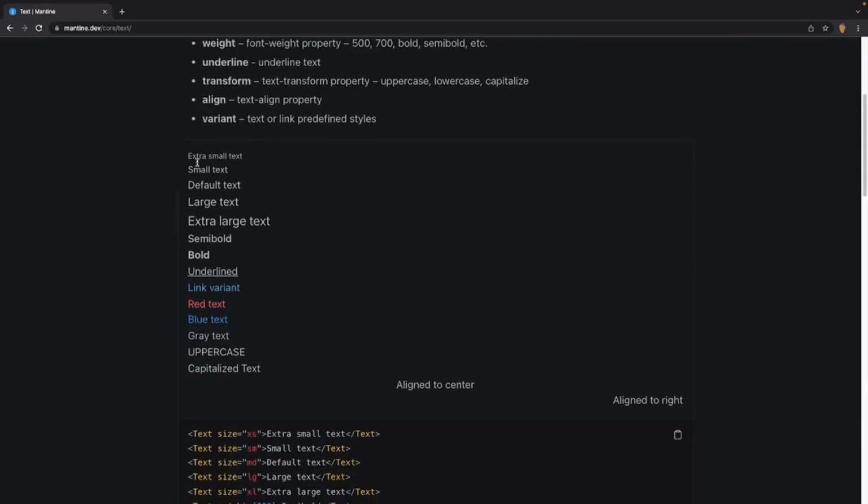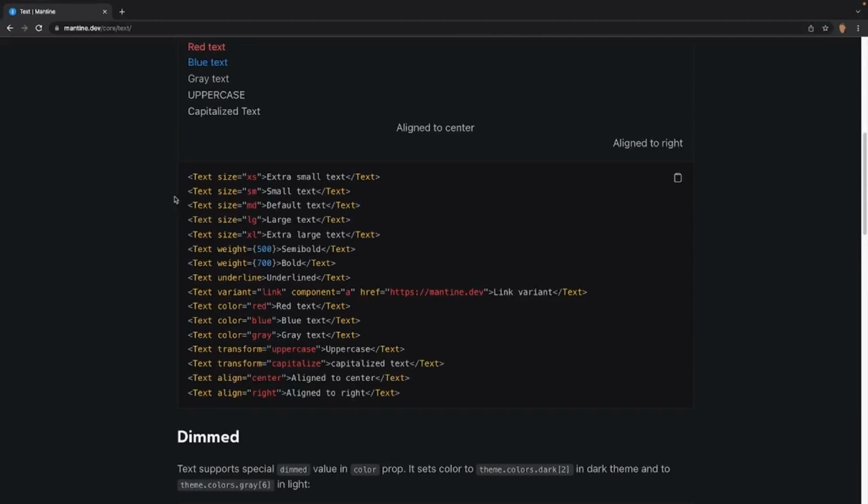So we can see extra small to extra large, semi-bold, bold, underlined, link variant, red, blue, all the colors you want, gray text, uppercase, capitalized, aligned center, and aligned to the right text. Alright, so if we scroll a little bit lower, we'll actually see how these props work with the actual text component tag. So we have size, weight, underline, variant, a link, all the different colors, transform, align.